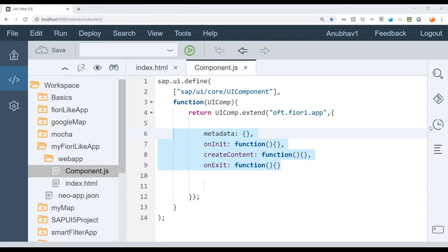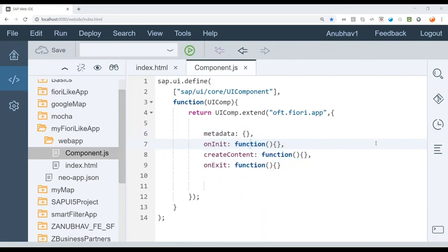I actually recalled WebDynpro. In WebDynpro, we used to have on init function by mistake, because I work with so many technologies, it gets mixed up. So it's init function, and then we have this destroy function. These are two functions.